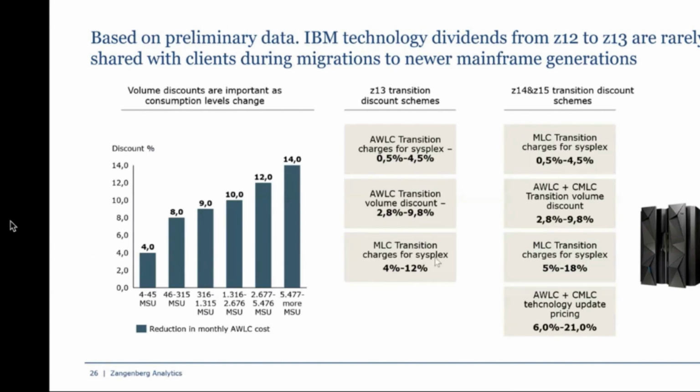And these, given that NLC charges and AWLC charges are quite a big part of what you're paying, some of these, even up to 20% if you are in some of the higher brackets of use, which will be if you're running in, for example, a shared environment with, say, another bank or a big public institution or whatever, well, then you will be part of these benefits. That can be one of the points of using an outsourcer for this. But it's very important because typically vendors are looking to charge you for the hardware upgrade.